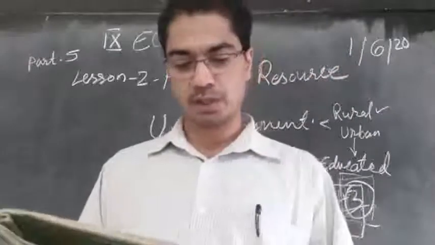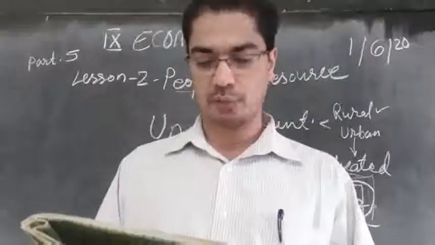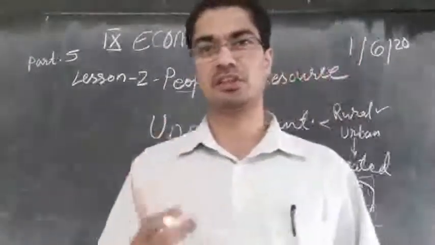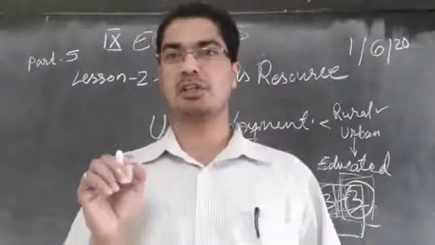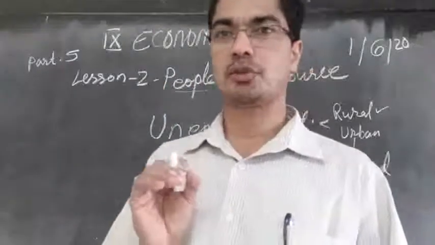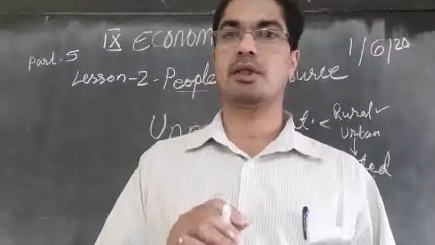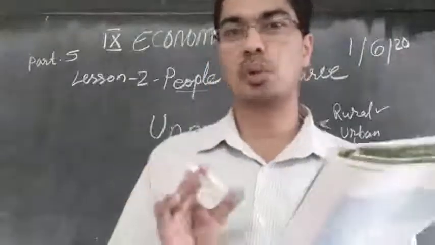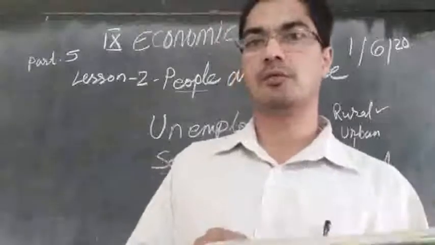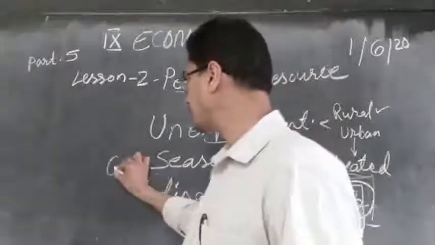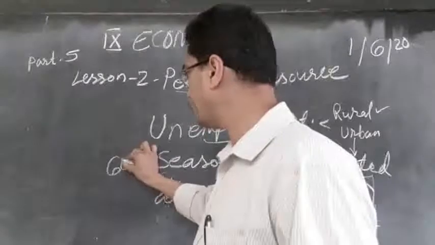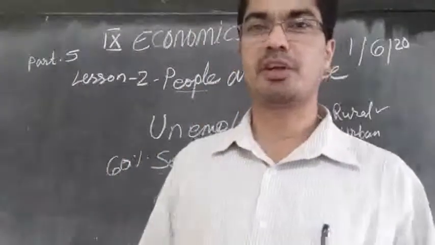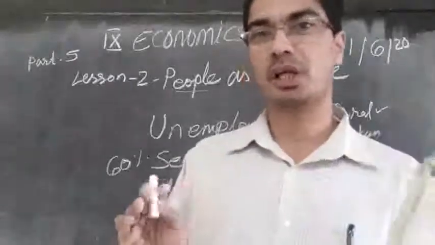Agriculture is the most labor absorbing sector of the economy. So we said there are 3 sectors: primary sector, secondary sector and tertiary sector. Among these 3 sectors, the most job absorbing sector is the agriculture sector. That means more people are needed in the agriculture sector, or more people are working in it. We said earlier that around 60% of the people are working in the agriculture sector or the primary sector, but the production is very low.